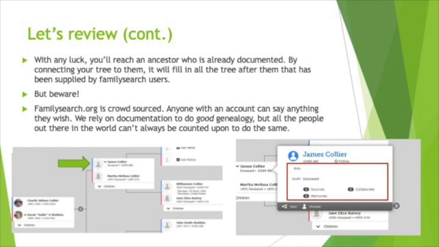Again, it's possible, but you will notice that there are 0 attached sources to this person. They do not list a birthday, they do not list a death day, only that he's deceased. So whoever created this person, they may have had a seance and talked to Martha Collier. Who was the father of Charlie? I don't know. But they certainly didn't get it from any available source record document, because if they did, they would have attached that information, or they should have attached that information. And until they attach that information, I have to just discredit that altogether.